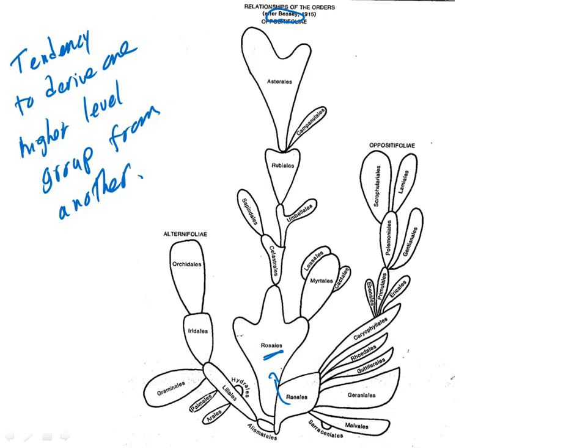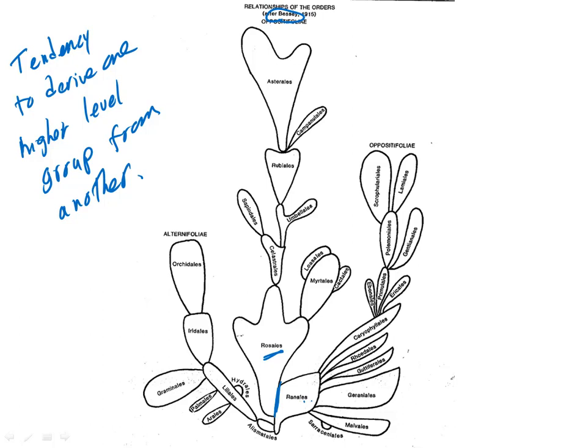So this is the group that contains the roses and a lot of other things, but just think of this kind of as roses for right now, because we need something to hang our hats on as we talk about these groups. Now, what does it mean that there's this line connecting the Renales, the things like magnolia, with up here the things like roses? I've drawn a little line there, so that it seems like it's derived from, but that line in fact isn't in the diagram. My arrow isn't in the diagram. There's just this little connection here. What's that mean?